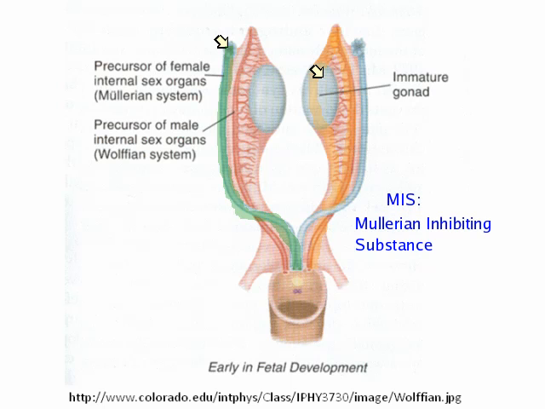If the SRY gene is not present, that means TDF is not present, which means Leydig cells will not be developed, which means testosterone will not be released in high quantities, which means it can't be converted over to DHT. Then MIS would not be released, and that will then lead to the maturing of the Mullerian system with the reduction, breakdown, and reabsorption of the Wolffian system. That's what all of this means.